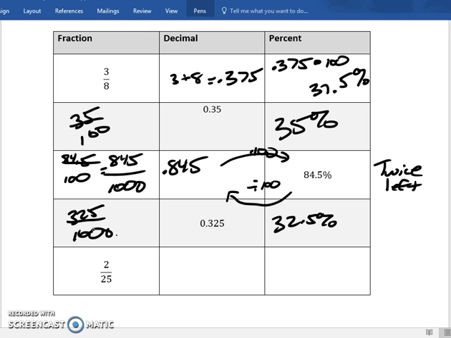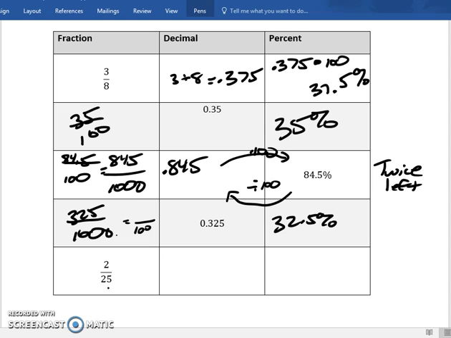The other thing is, think about it. Percent has to be out of what? Not out of 1,000, out of 100. So what would you divide by to get it out of 100? You would have to divide by 10. Take 325 and divide it by 10. You're going to get your 32.5%. So like we said, different approaches there. A lot of students like the movement of the decimal, and I encourage that definitely.